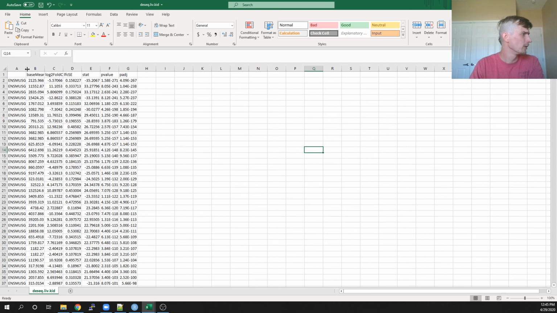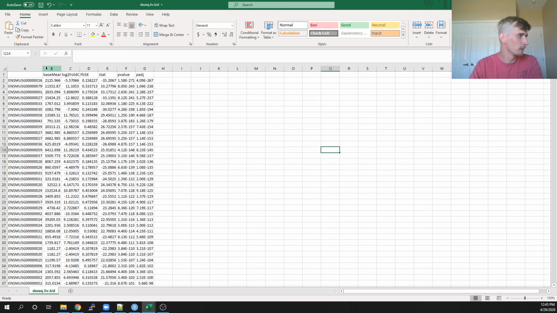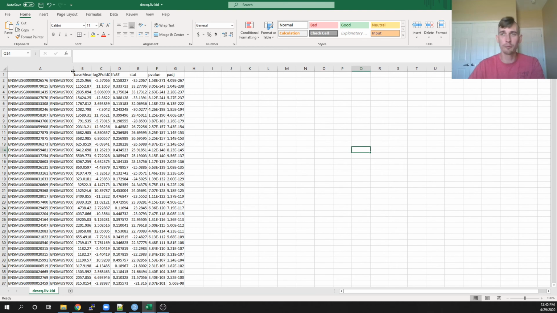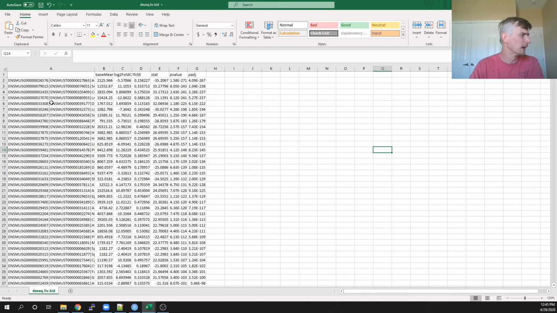So everything's here. So now I have this in a table that I can work with later. Again, I'm going to play with these files later. But yeah, so I have my expression value, my base mean, log fold change, some other standard deviation, another specific statistic related to the test, a p-value, my adjusted p-value, all on a row, and it's easy to look at. It's easy to manipulate.